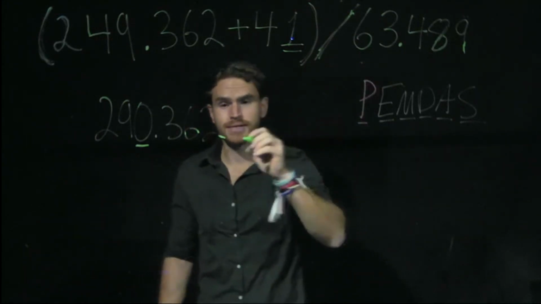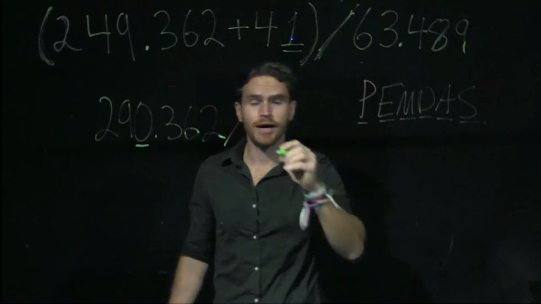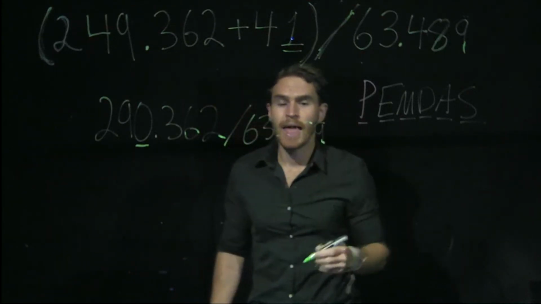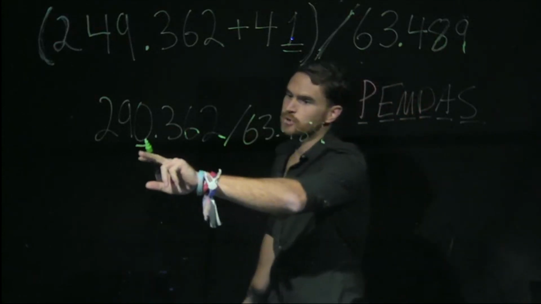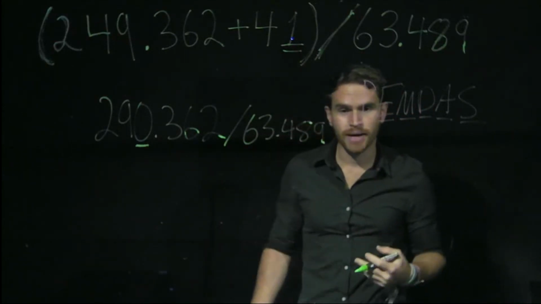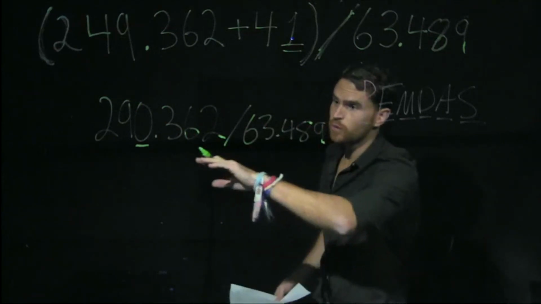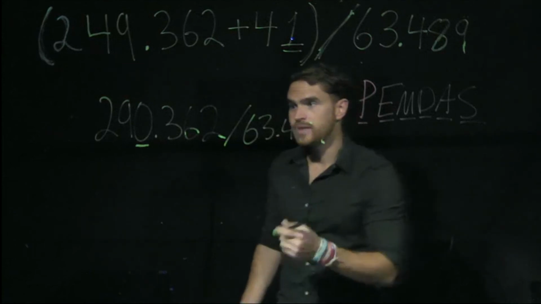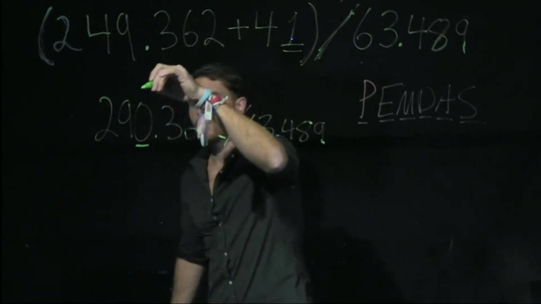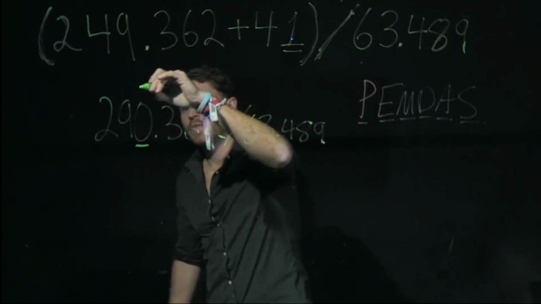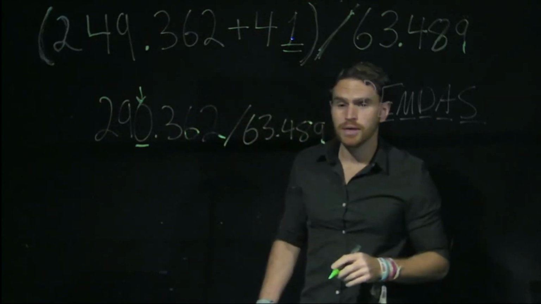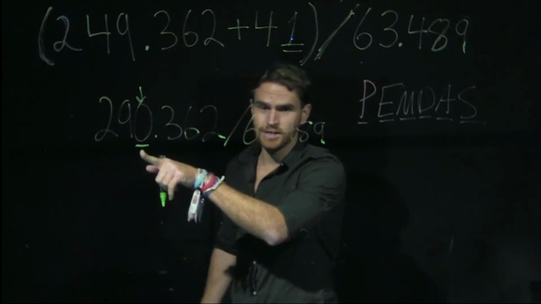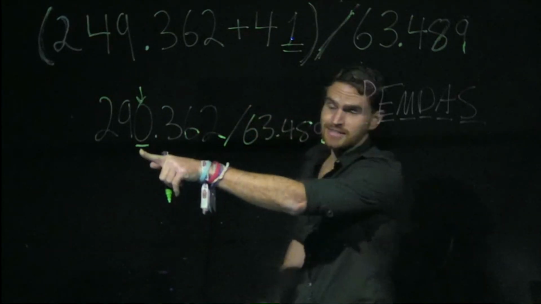Now, I can bring down the rest of my function, which is dividing by 63.489. And now that I have those new values and I still have my underline, now when I perform my calculation, I know that I can keep track of which numbers are significant and which are not because I've underlined it. So in this case, in our division, we're dividing a number that contains only 3 significant digits, because you have 1, 2, and then this is the last significant digit. And that's 3, because it's the third value.